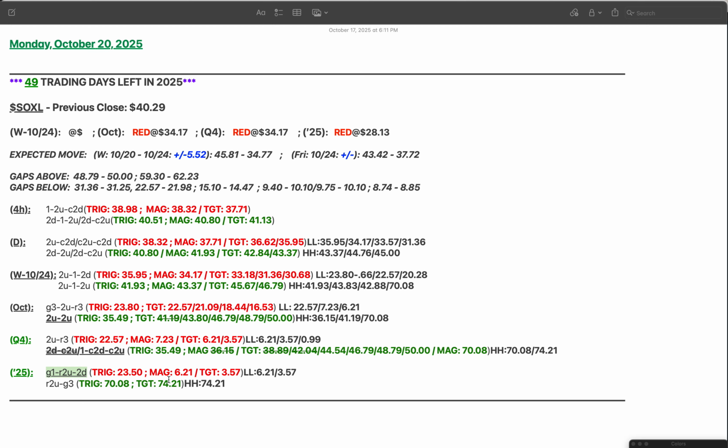On the year, again, we talked about how we triggered the 1, 2 up, 2 down, but we have reversed it at this point. We didn't quite reach the 621. We reached, what was it, 723, I believe, on April 7th. And so we are looking at a higher low. The candle structure on the year is a green hammer. You know, we're looking in good shape to go 2 up next year for the 2 down, 2 up, targeting that 70.08. But again, we've got to make it through the end of the year. We still got 2.5 months left. So until then, we've just so far got a failed strat or a reversal of the strat. So we just want to continue to try and end the year at the highs, right? So there you have the triggers and targets for everything from scalping to the year chart.